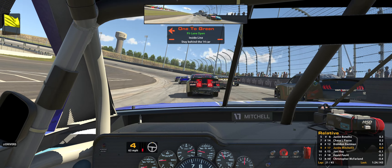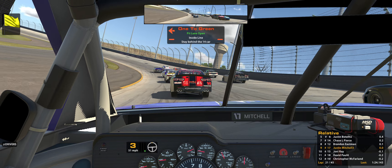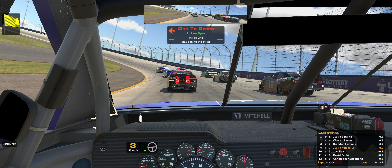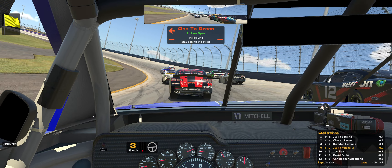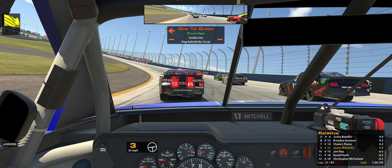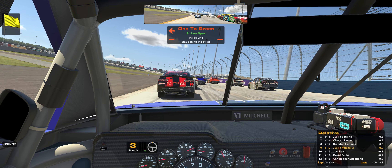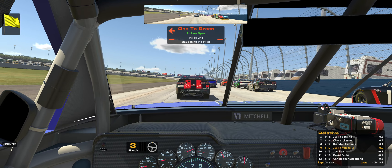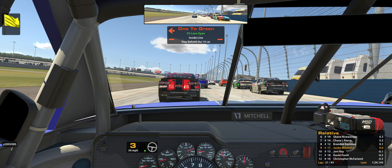It's always interesting if somebody actually wants to share some data about how they're running — see how you compare. Still in 9th. I know I have a little bit of damage but I don't think it's affecting the car any, honestly. Try to get back, settle into a spot here, and try to run this thing out. Hopefully we get a nice long run to end this and it doesn't turn into a caution fest.